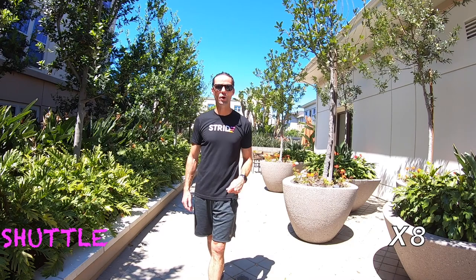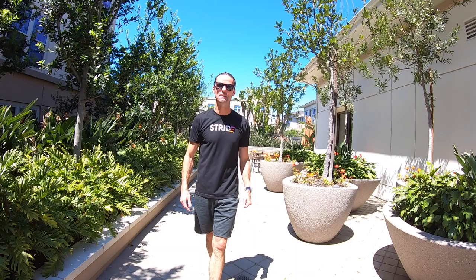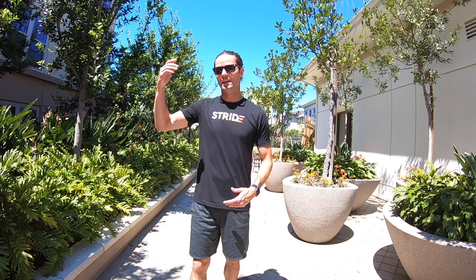You want to walk out 100 meters. So if you take one big step, that's roughly a meter for most people. So you want to take 100 steps out, put down a marker, walk back, and that's where the fun begins. So you're going to do 8 200-meter shuttles. So sprint 100 meters, touch that line, sprint back.